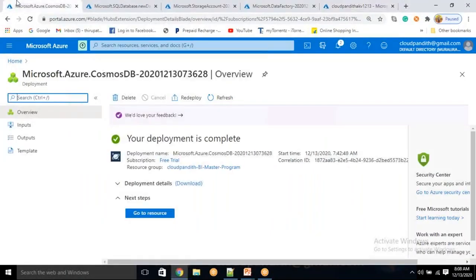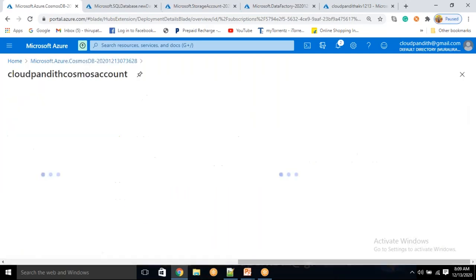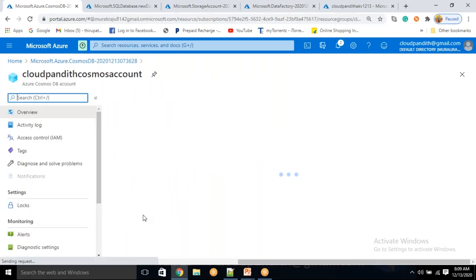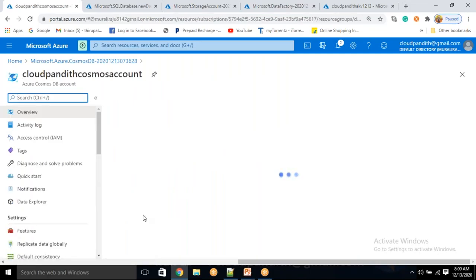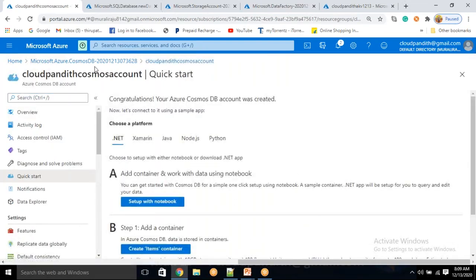Yeah, so let's come to the Cosmos DB. You see Cosmos DB is available. So you know about database, blob storage, all these things, because we were discussing these things for a long time. So what I wanted to do now is explain Cosmos DB a little bit in detail. Go to resource first. As I mentioned, this is a Cosmos DB account. Okay, let's click on Data Explorer.